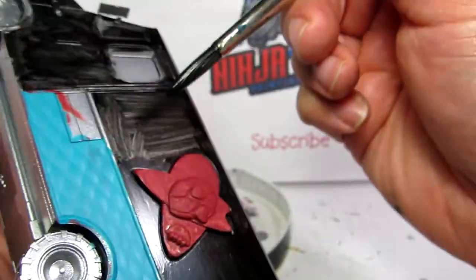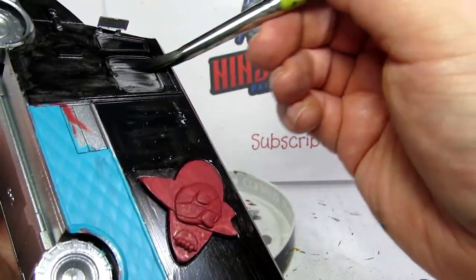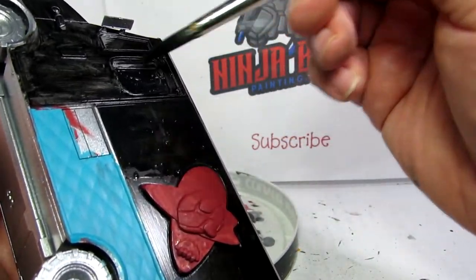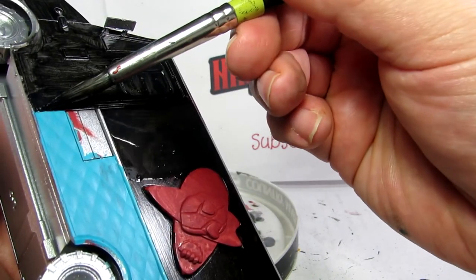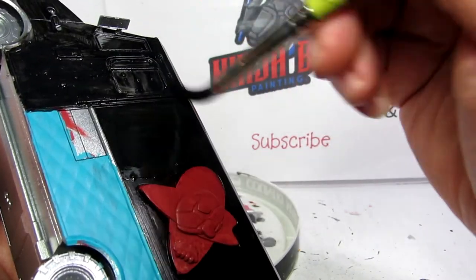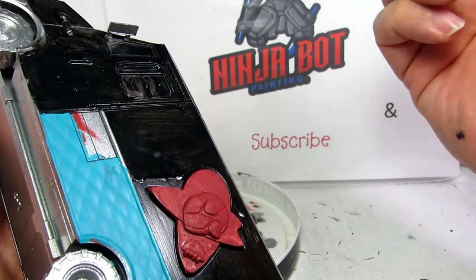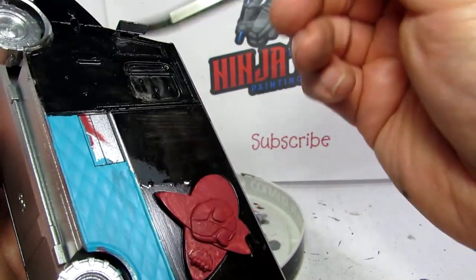Before I start doing the black off camera, I just wanted to show you a little bit. This is what the process looks like. You can see my black is fairly thin. It's a little thinner than I probably would normally have it. And what I'm doing is just letting the paint sink into the space between where the thicker paint from the last step is, so that it can help me get rid of these streaks.